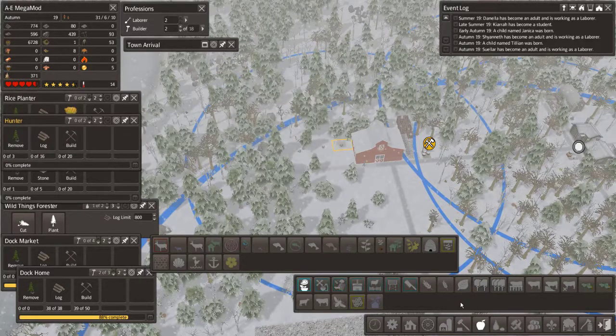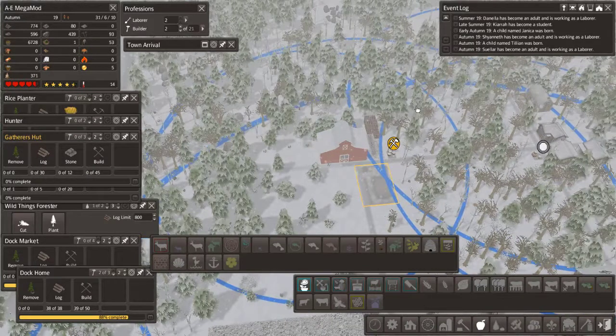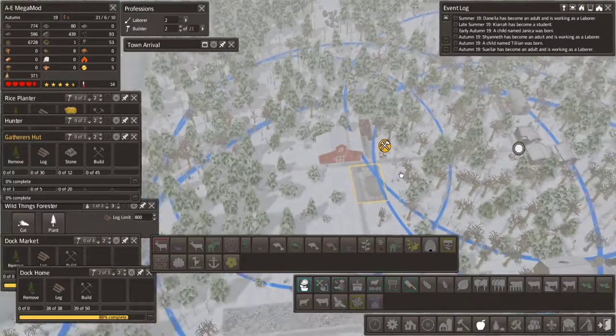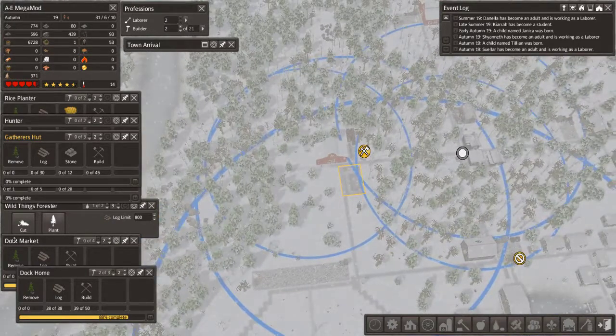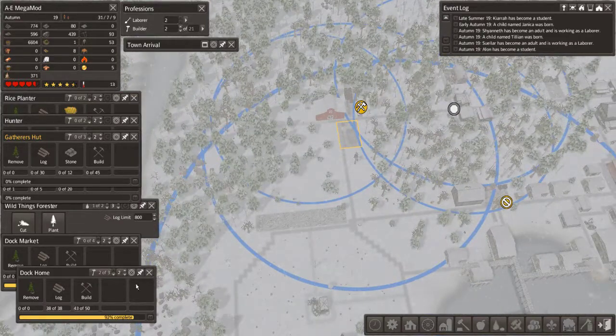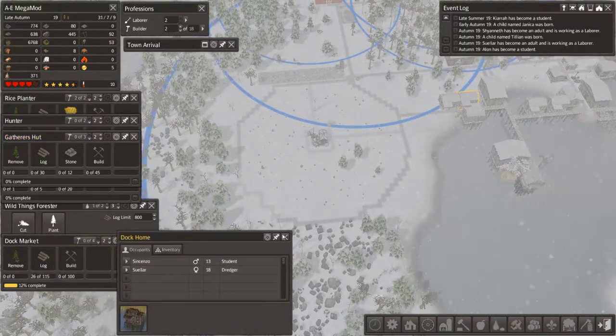There we go. And I'm going to build the full-size gatherer's hut, which I think I'm going to put this way. Not that I'm going to staff it with 4 people, because remember, this is going to be taking part in where the Wild Things Forester is, as well as this mother tree. So they should have, I think, 3 people. Maybe I will put 4. It's hard to say. But anyway, there we go. There we got another young couple.